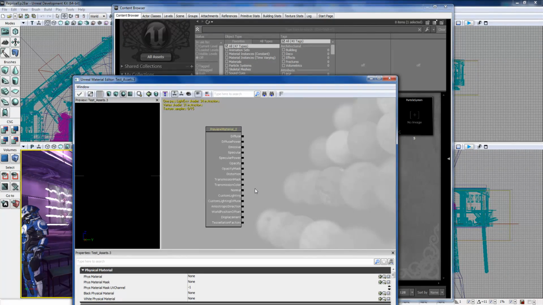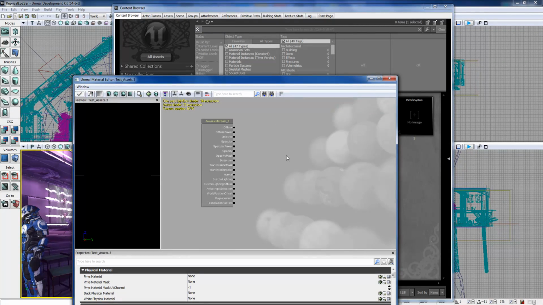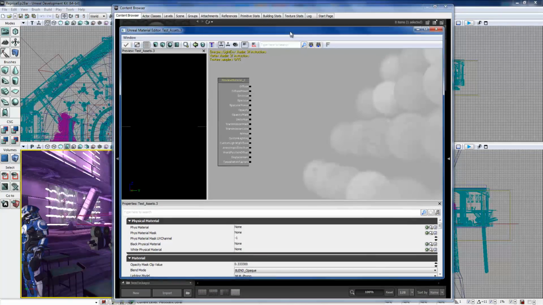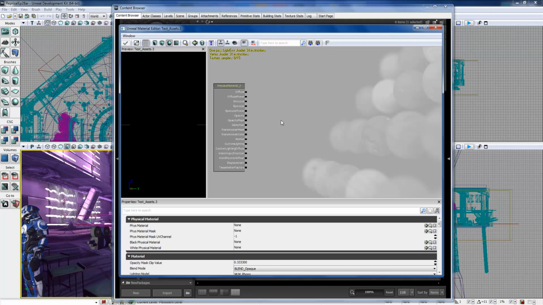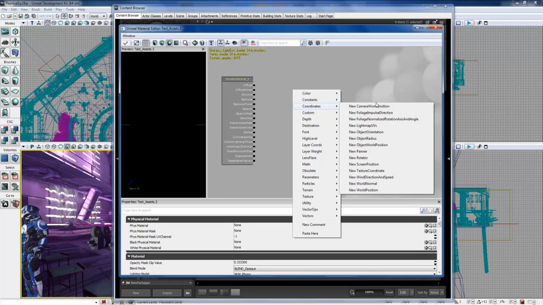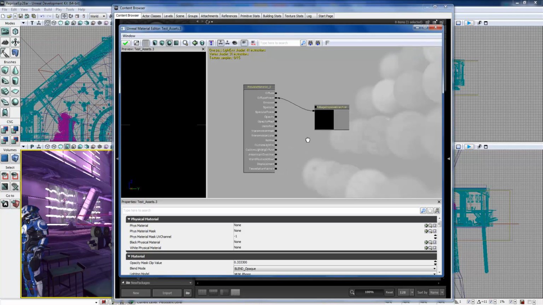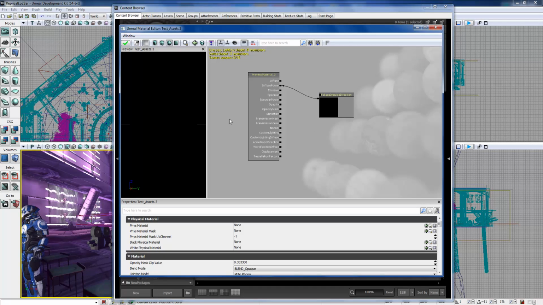So this is the material editor. This is really important when you're setting up assets, and it's a lot to look at right now, but once we get into it, I'll just show you how to use it and all the different things you can do. It actually is very similar in style to Kismet, so this looks a lot similar. It goes by nodes, so if you put some random thing in there, this is how you connect nodes and stuff. So yeah, that's very similar to Kismet.